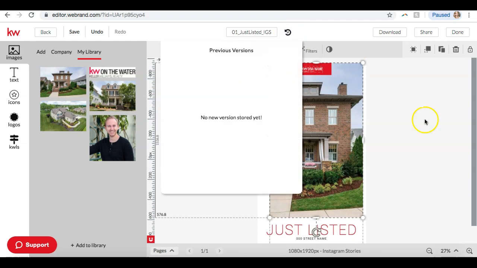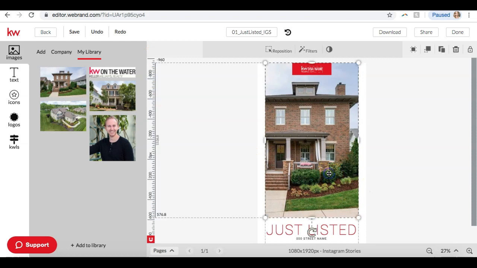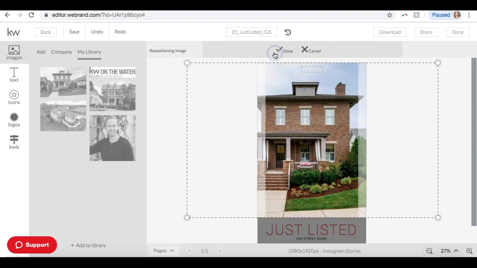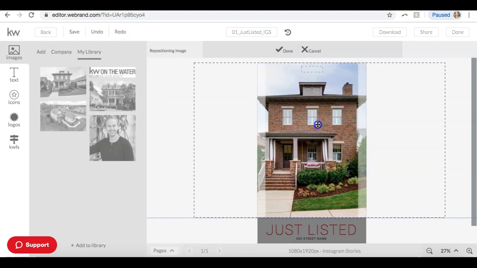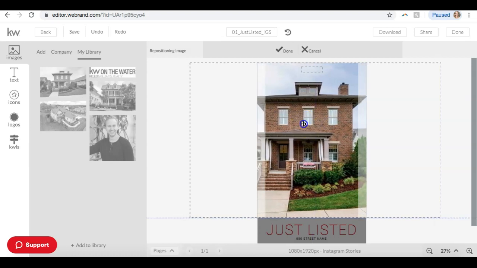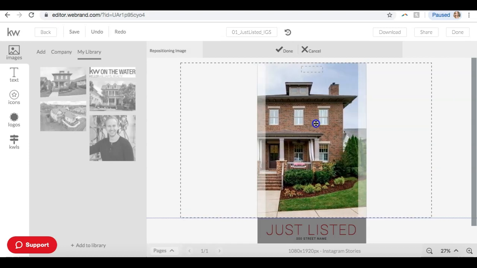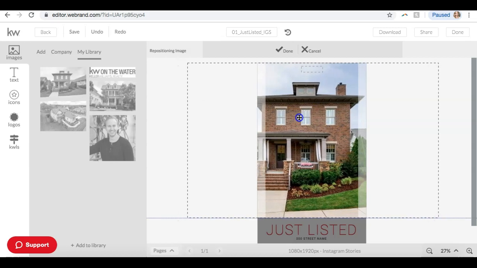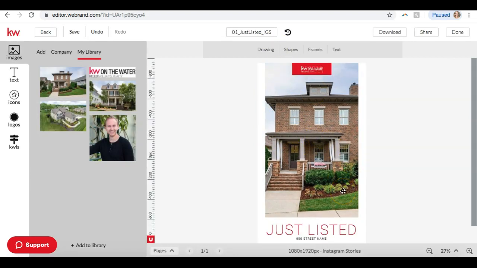Let me go back. Oh, undo. Okay, there we go. So I want to somehow move this. What if we do reposition? Aha, okay. I clicked reposition because you can see it cropped it funny. When I click on that, it does allow me to reposition the photo within the box it's giving me. This isn't a great photo for this one because it's tall and skinny, but I can get maybe most of it in there. All right, so I did reposition. I made this fit a little bit better, and I'm going to click done. It's basically going to crop it for me.